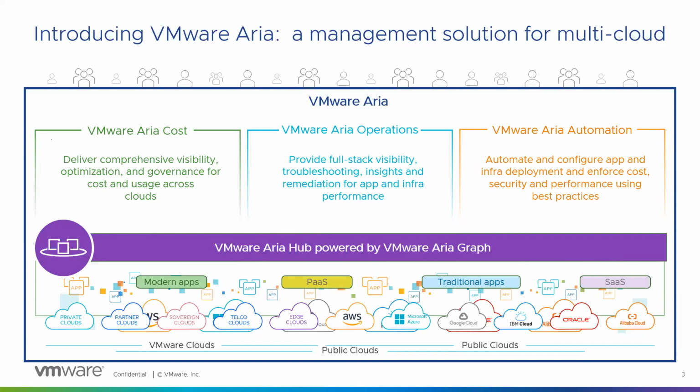And you'll notice the big purple line there in the middle, which designates Aria Hub and Aria Graph. These are what you can look at as the single pane of glass. I like to say, back in the day, before I had a more modern car, if you wanted to do any kind of cost analysis, how much gas you use, how much mileage and so on, you may have used a program to do that. If you added on your GPS system, it told you where you had to go. And of course, the standard dashboard gave you all the operations information, like how an engine light might pop on and so on.